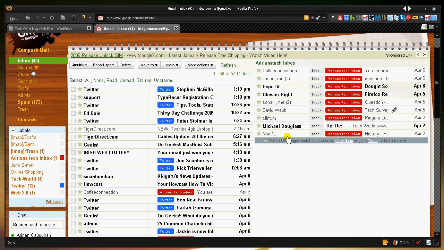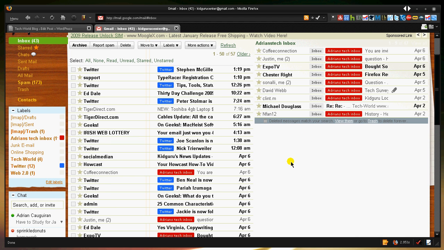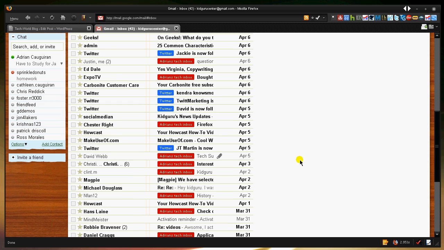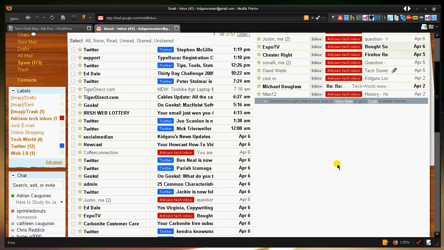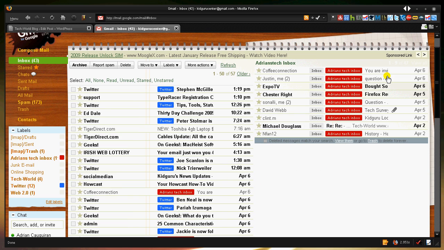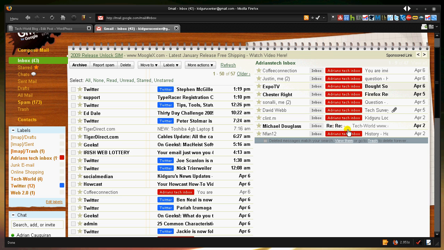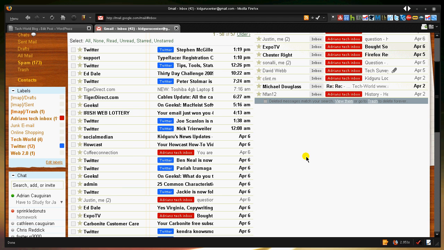Let's say, for example, you wanted your email from Twitter. All the email from Twitter can be put in an inbox right here. And from mom or dad or wherever, you can have all your emails separate in different inboxes. So that's how you add multiple inboxes. If you want to get a little bit more advanced, you can do what I did. I forwarded all my email from a whole other account to this account, and then I set up a label for it, and now I have 2 separate inboxes. But you get creative, do what you want to do.